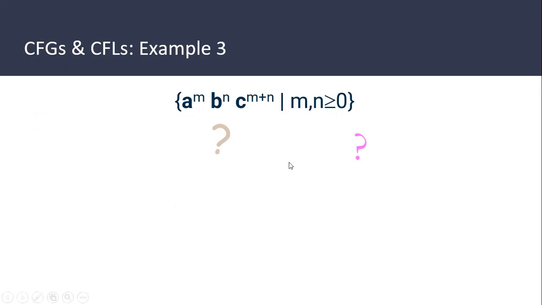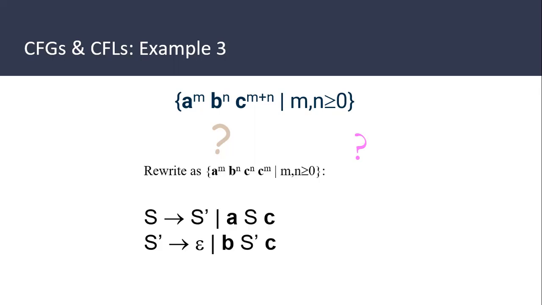This is some homework for you all. Do it nicely. I am giving one hint. When a to the power n, b to the power n and c to the power m plus n, first we will separate these rules into this kind of part: a to the power n, b to the power n, c to the power n, c to the power m, and then m plus n because the bases are the same. And how can you create a string of a and b with double the number of c?